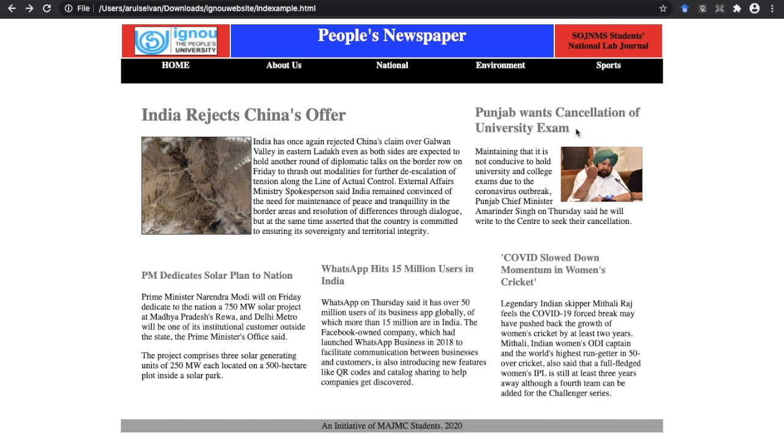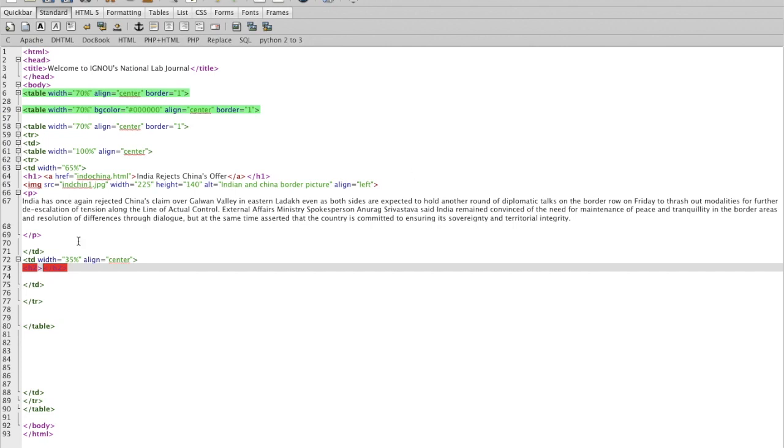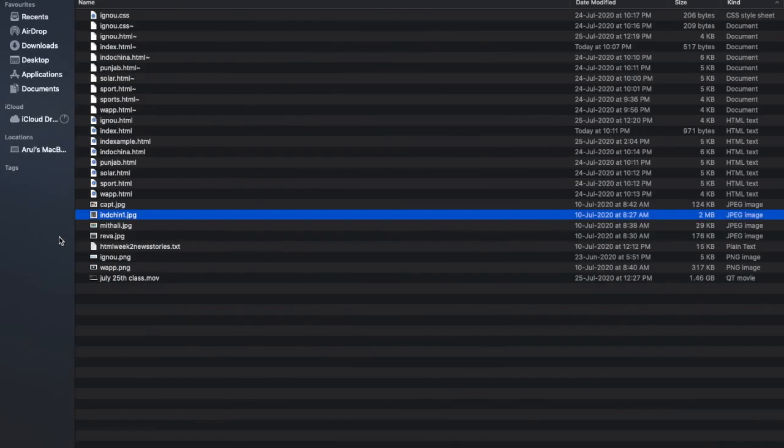Punjab wants cancellation of test exam. So that's the headline. We will link it with the page name, Punjab.html.